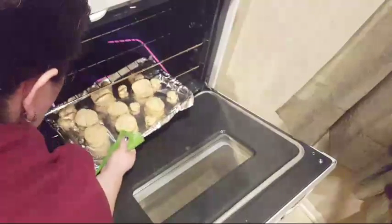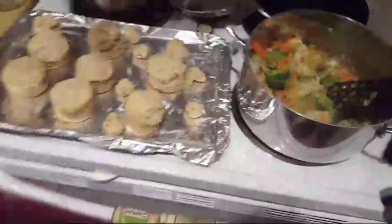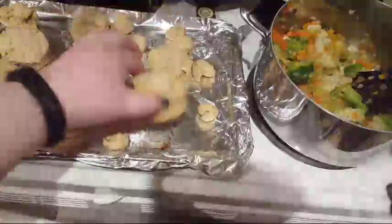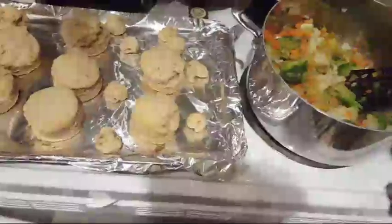The logistics of filming and cooking at the same time — you're going to see some weird angles. Look at how puffy those biscuits are! I'm going to turn off the stove. I have 15 minutes left to cook with you guys. There are the biscuits — perfect. And perfect little doggy biscuits too — he's going to love those.